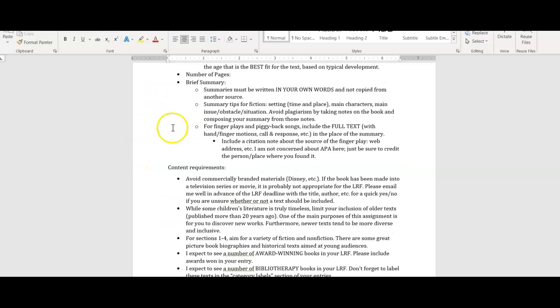And then another thing that students sometimes struggle with is composing a brief summary. Obviously, depending on the type of text, your approach to the summary might be different. If we're talking about a kindergarten book that is fiction, you would just provide a basic plot summary, describe the setting in place and time, the main characters, and the main conflict or plot.